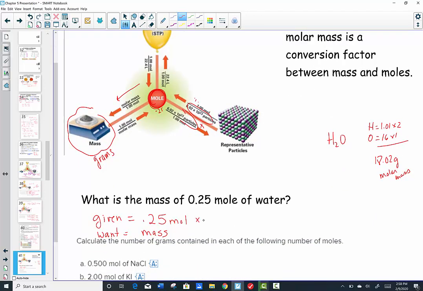That's our conversion factor. So this number of moles given, using our conversion factor, the molar mass on top, the mole unit on bottom. If I weighed out 1 mole of water, it would weigh 18.02 grams. I'll carry that decimal with me. 0.25 times 18.02, and I find 4.505, so I'll round that to 4.51. That's fine for sig figs. 4.5, 4.51, whatever you'd like there, that's fine. And then our unit here would be grams of water.